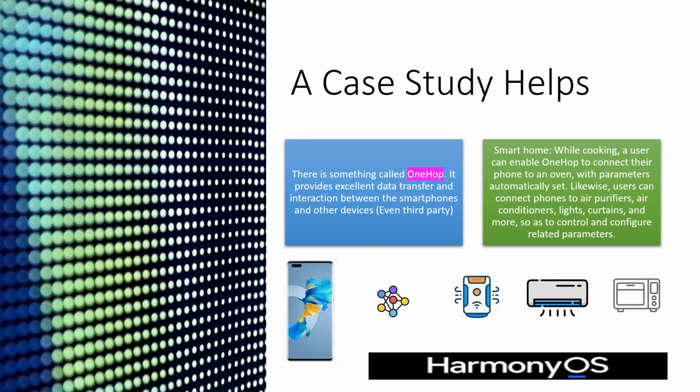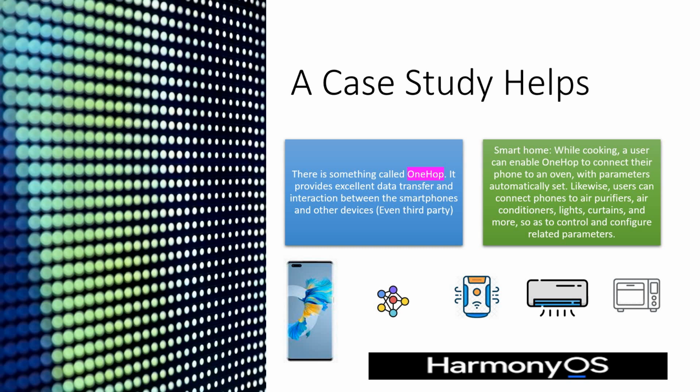Well, a case study will always help you in understanding the functioning. I'm going to talk about a very simple reference where we can understand the functioning of all these interconnections and how we use these devices. There is something called OneHop, O-N-E-H-O-P, and this provides excellent data transfer and interaction between smartphones and any other devices. It can be third-party devices as well.